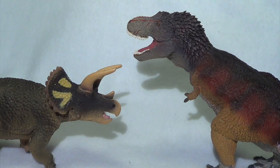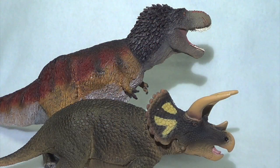And hopefully if you have the 2017 Feathered Tyrannosaurus Rex, you can get a better idea of the kind of size you can expect from this Triceratops. Like I said, I think they size up pretty well next to each other, and they are definitely fun to have and to display together. So if you're going to get one, you got to get the other.